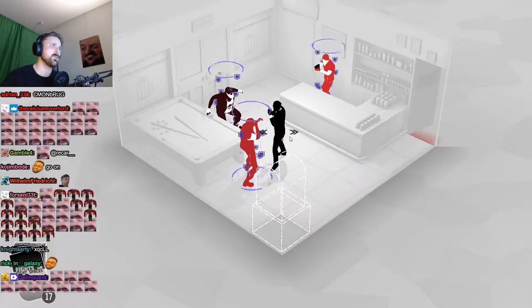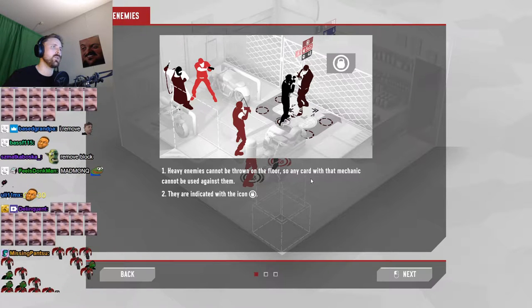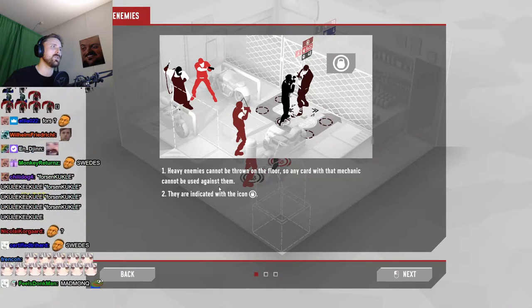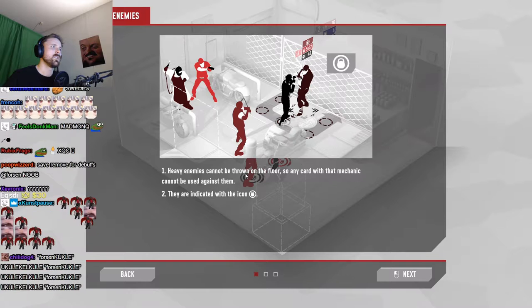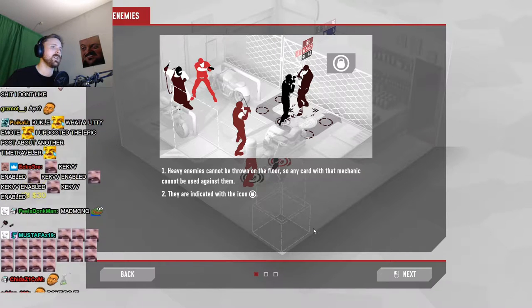Welcome back, boys, welcome. Oh shit, is this a boss? Heavy enemies cannot be thrown on the floor, so any card with mechanic cannot be used against them. Thrown on the floor. You mean I can't push him? That's what I base my whole shit on.